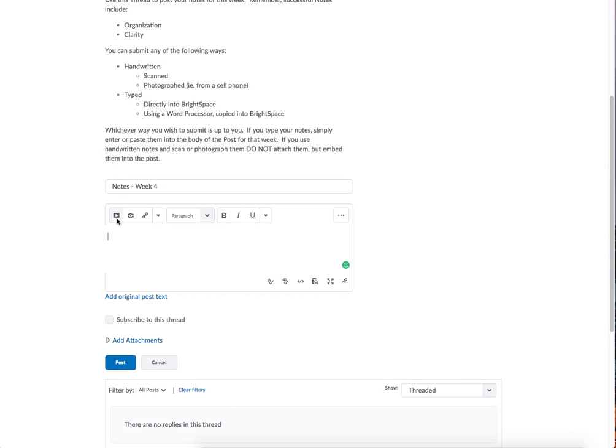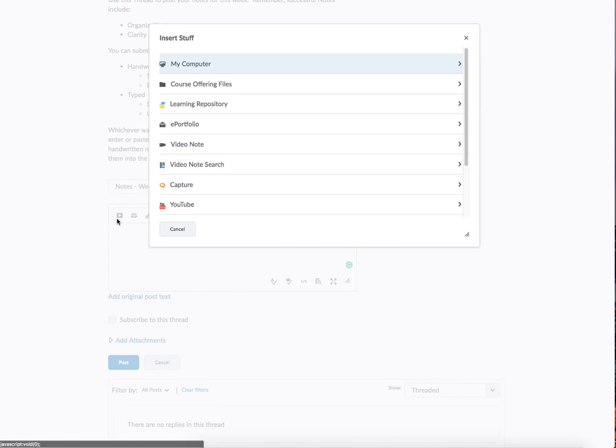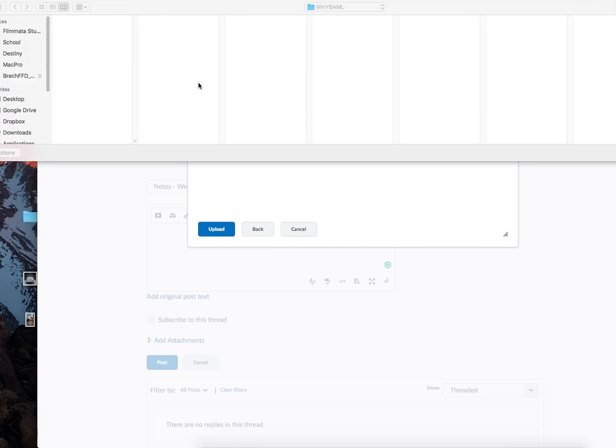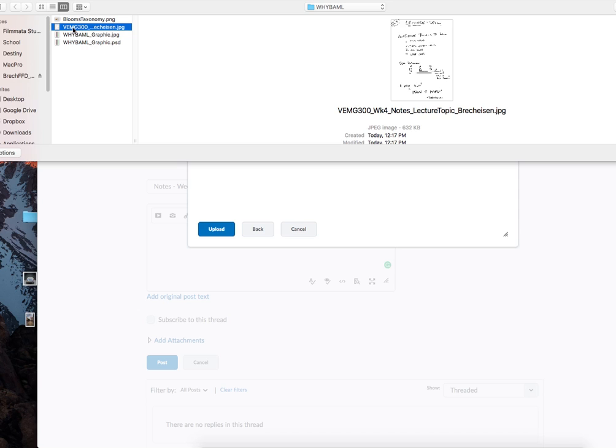So instead, I'm going to save the file to my computer and go to the little play button, which opened up the Insert Stuff dialog, and I'm going to click on My Computer. Now from here, we're going to be able to choose what file we want to open. So we're going to choose File, and that's going to open up whatever computer is on our little browser here. In this case, I've navigated previously already to this folder, and I want to upload these notes, which are week 4 notes on this lecture.